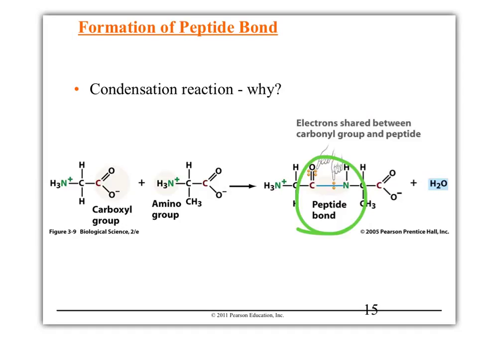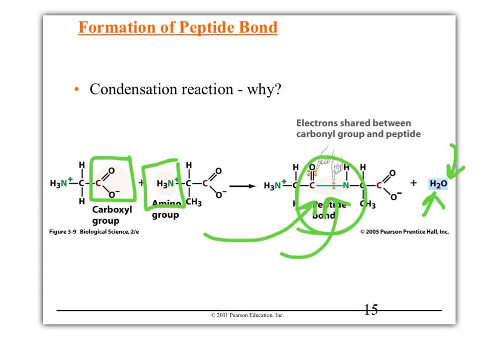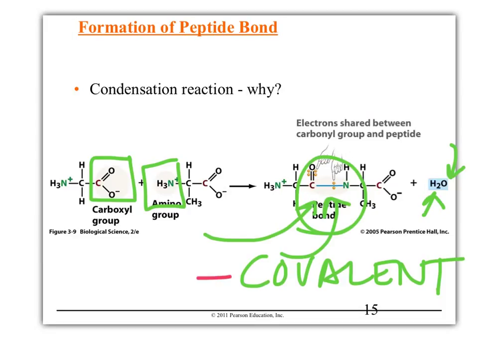Why? Because to link 2 amino acids to form this peptide bond, right? NCC, NCC, this carboxyl group and this amino group react together. Okay, we need energy to make this happen. When that comes together, if you follow the hydrogens and the oxygens, you will see we lose 2 hydrogens and 1 oxygen in order for this bond to form with all the appropriate shared electrons in those outer shells being full. This is a covalent bond, sharing of electrons. Why did we care about all that biochemistry? Because we need it now. Sharing electrons is a covalent bond.